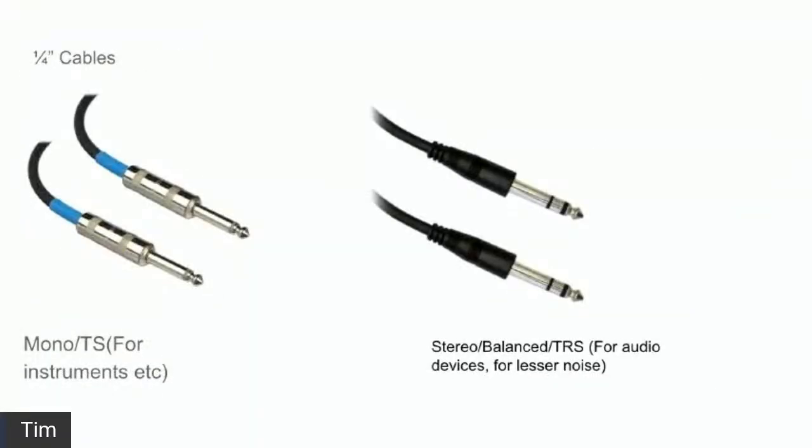Then quarter-inch cables. So quarter-inch cables again have one ring or two rings. One ring is what we call TS. So that's for guitars, your bass, your keyboard, whatever your instruments. Simple. Just come into a store for quarter-inch cables, and the guy or the girl helping you will probably know. For TRS, that's where it gets a little bit tricky, because for some reason there is no standard for that. But what they do is they are transmitting stereo sound, so you can get a left and a right channel.